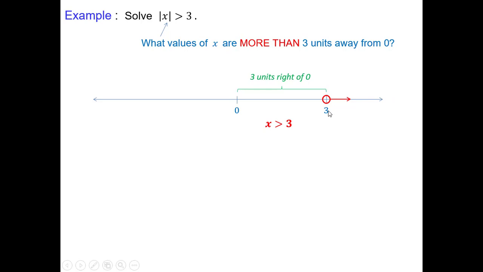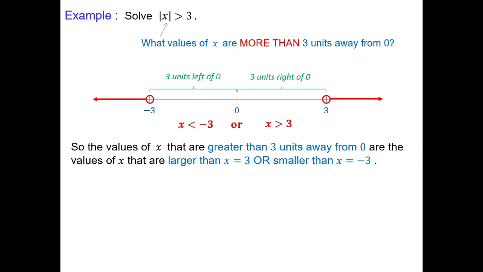But notice 3 is not the only value that is 3 units away from 0. -3 is also 3 units away from 0. So if I wanted to know what values of x are more than 3 units away, I need to start at 0, move 3 units away, and then realize that the values that are more than 3 units away are on the left side of -3. So notice that we can actually solve this in a very similar way. We can realize that I have answers on the left side and answers on the right side. And so that's why my answer is going to be an or statement, because these two intervals are disconnected from each other.